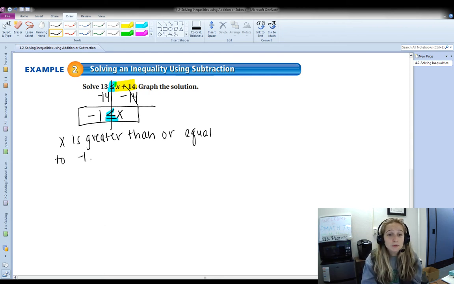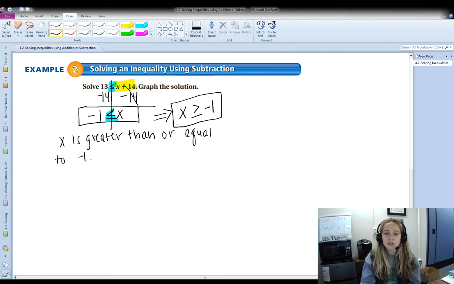So you can also rewrite it if it makes more sense. So it says negative 1 is less than or equal to x. You could rewrite it as just literally swap them around, okay? This reads the same thing. It just reads from left to right, which might be a little bit easier for you. All right, so still, they're the same exact answers. I just shifted the variable on the sides, and I made sure that the alligator mouth, the inequality, was facing the correct way, okay? So that's something you can do.